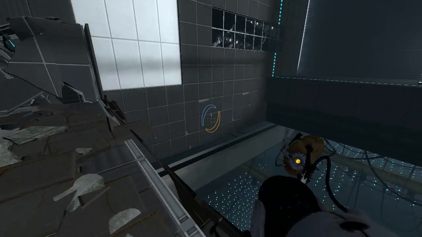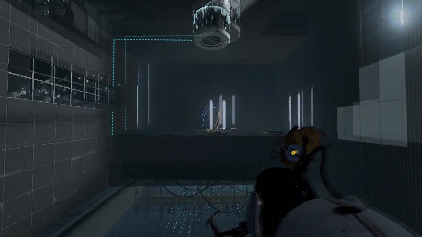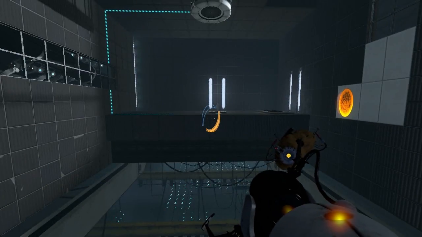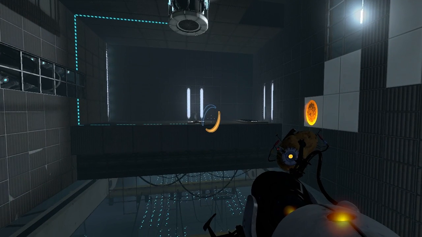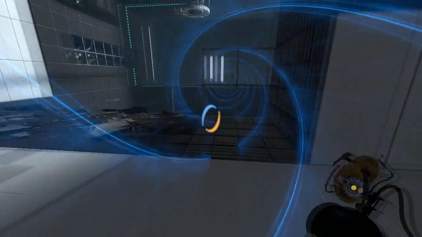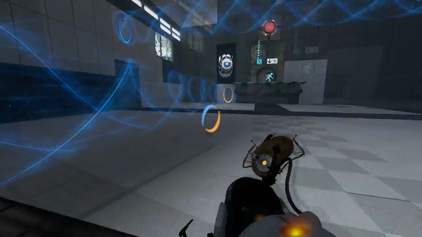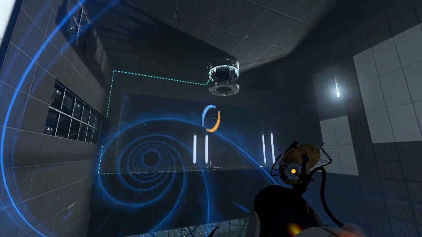Let's see here. Now, it looks like I need to get over there. The cube is here. Pop that there. How about that? Well, the cube... need to get to that button anyways. So how about we pop this here, pop that there, see where this one takes us. Now it's not going to take us anywhere special, because that's in the way. There. Yeah, that seems good right there.